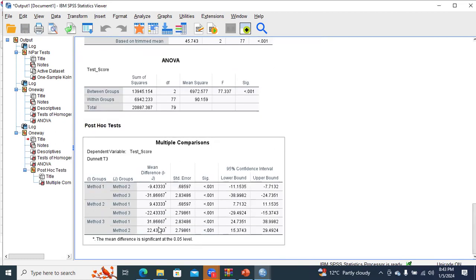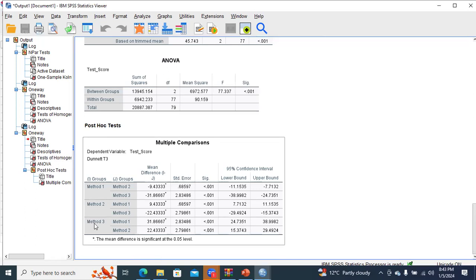This is basically the individual comparison table. Here you can see that method 2 is significantly different from method 1. Method 3 is significantly different from method 1. In the same way, method 3 is significantly different from method 2.